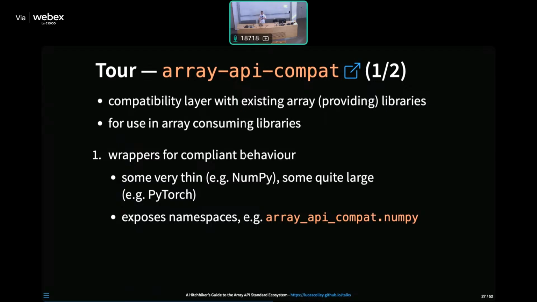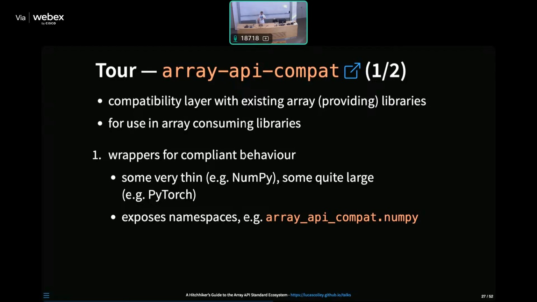Some, like NumPy, actually most of this is implemented in NumPy itself. It's pretty close to fully compatible, so these wrappers can be quite thin. Some of them, like PyTorch, are a bit bigger. For example, the expand dims function in the standard is called unsqueeze in PyTorch. Cool name, but it's not the standard name. So array_api_compat.torch, when you call expand dims on that, it will delegate to torch.unsqueeze under the hood.